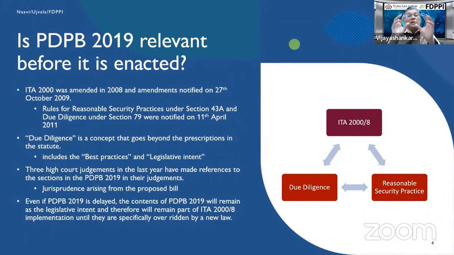That is because the concept of due diligence extends to best practices. It extends to this legislative intent as provided in this bill. That is why GDPR is referred to in certain cases. In these 3 cases, PDPB is also referred to. That is why we say that the Information Technology Act is today applicable until it is completely replaced by another law. It is applicable. 43 capital A is applicable. It will be only replaced after the Data Protection Act comes into being.